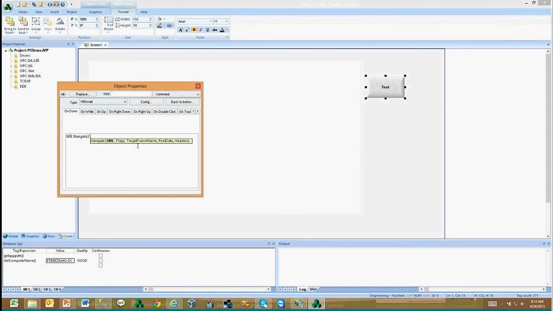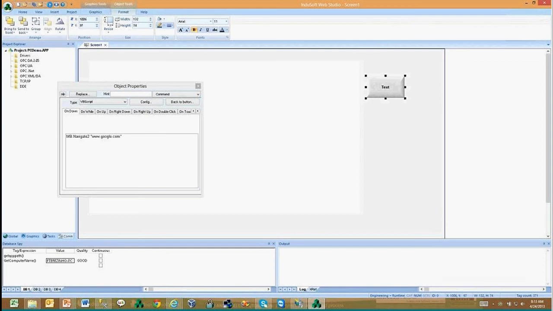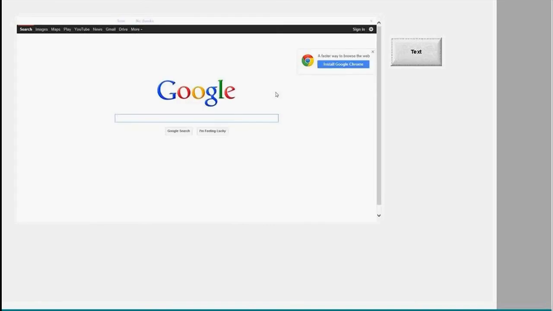For instance, navigate to www, let's say google.com. Run it, click here, you execute the method with the ActiveX control. So it's that simple to interface InduSoft Web Studio with the ActiveX control.